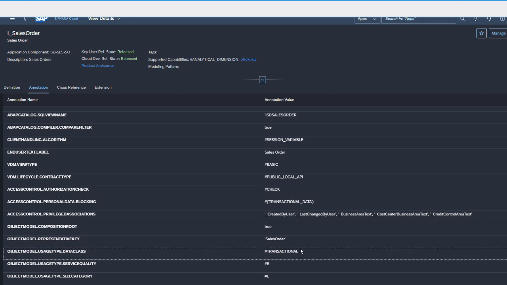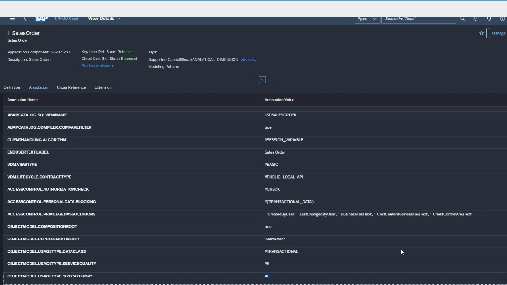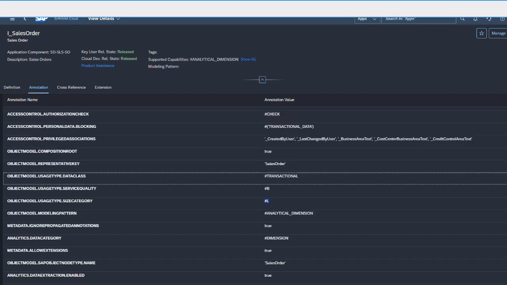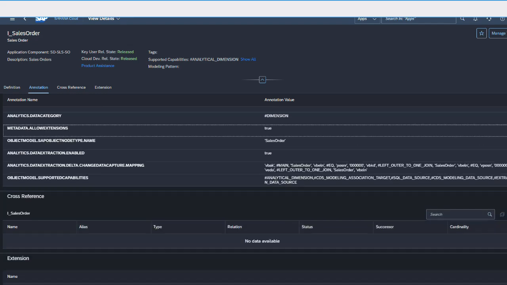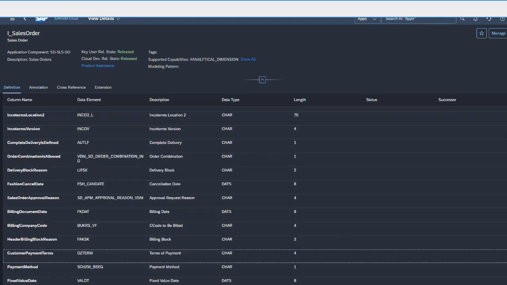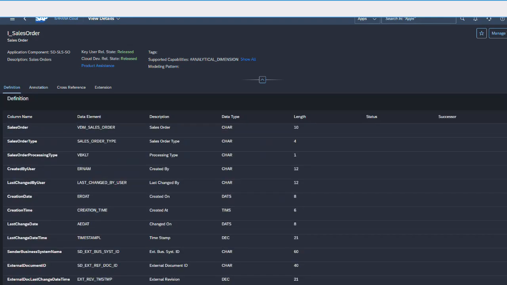The data class is transactional data. The size category is L. So in this way, all the relevant information is seen here. It's like the SE11 transaction in ECC. So I hope it's clear now.